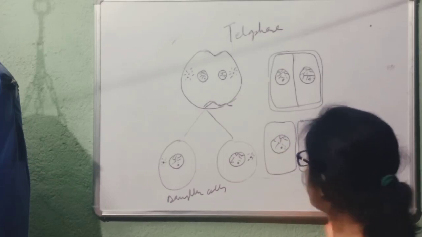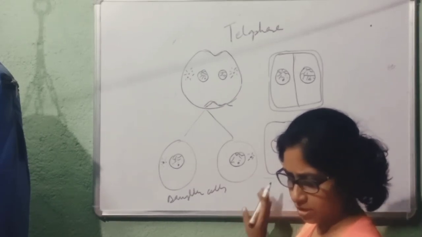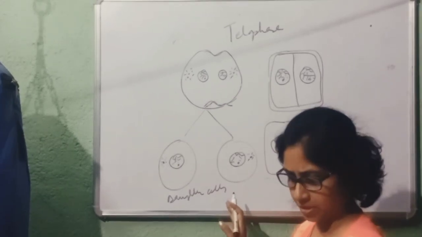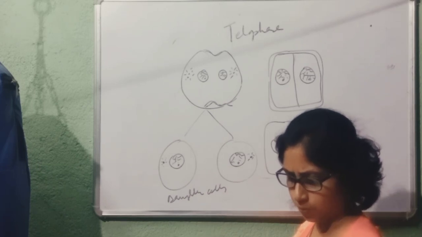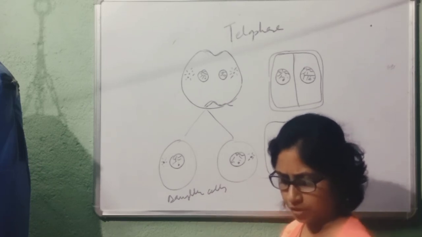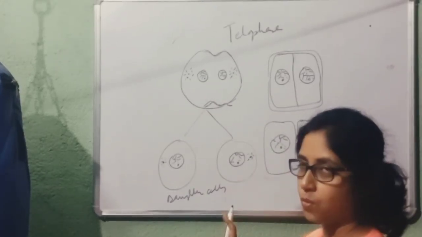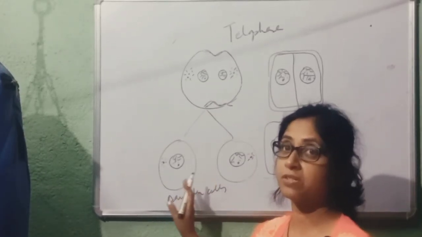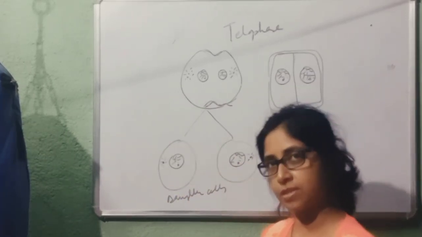And in the plant cell, we also have the chloroplast and the mitochondria. They all reappear. All contents of the cytoplasm, including the mitochondria and chloroplast, randomly get distributed in the daughter cells during cytokinesis in plant cells, because chloroplast is not present in the animal cells. So here we come to the end of mitosis.